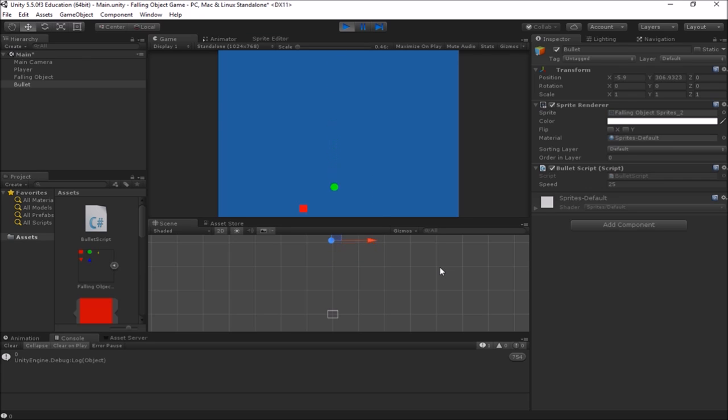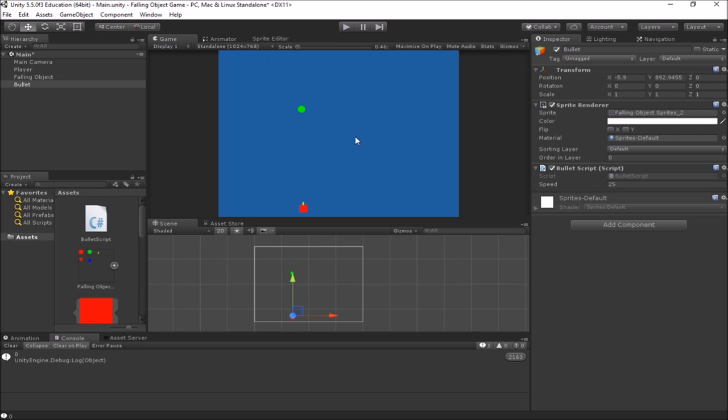So this isn't a big deal when there's just one bullet, but what if I've been playing this game for a while and I've sprayed out 100 or 1,000 bullets? If the computer has to keep track of all those bullets and keep moving them every frame, see, it's still going, then after a while that will cause our game to start slowing down and getting some lag because we are moving all these bullets we don't care about. So what we want to do here with our bullet, after it reaches the top of the screen, is get rid of it.